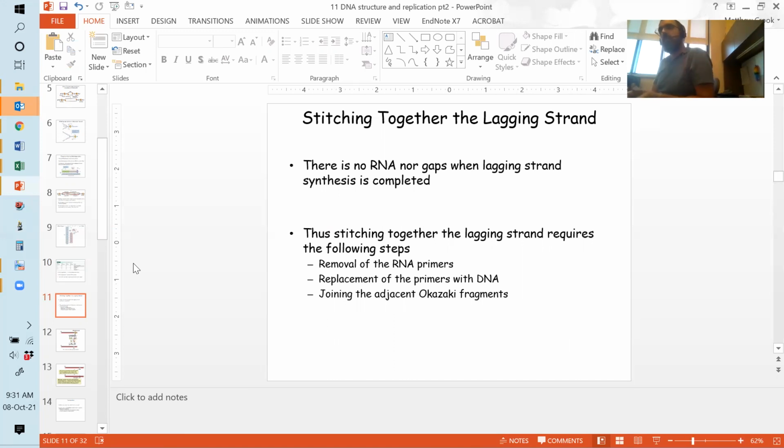So before DNA replication can be considered complete, the RNA primers have to be removed. The bit of space that doing so creates, because essentially you've removed part of the daughter strand, needs to be filled in. That's what DNA pol 1 does. And then last job, you have to reseal the backbone, right? You have to create a phosphodiester bond between the end of one fragment and the beginning of the next one.